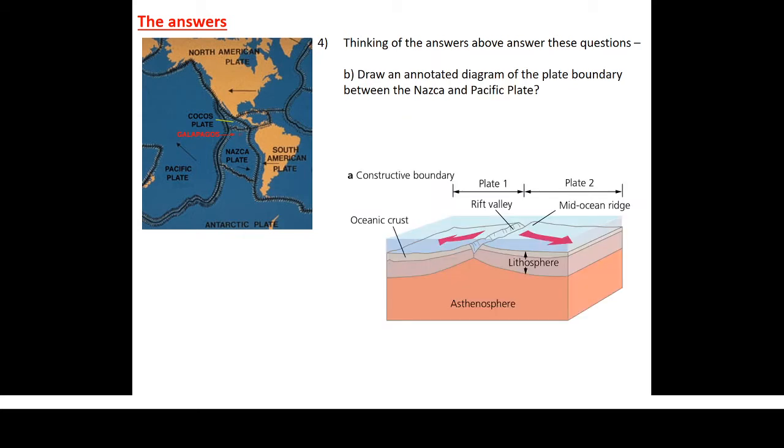The other plate boundary is the opposite of destructive, it's constructive. Here you've got two oceanic plates. You can see they're moving apart from each other. They move apart from each other because there's convection currents taking one plate one way and the other plate the other. This creates something called a mid-ocean ridge, and in that you get magma rising. And this is where volcanoes are formed. In this case, shield volcanoes.